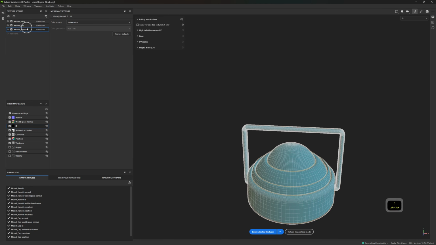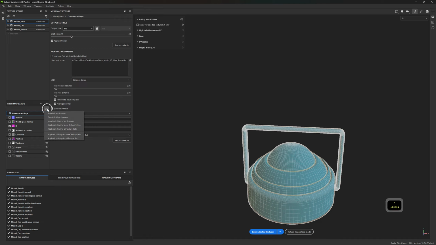See here, just go over to each of these. See here, click on common settings, apply all these settings there. Apply. Oh, if I did that, that would have been right. Okay, that's my bad. Although you can also at any point turn off anything up here. So this is bake selected texture versus the current model that you're on, right? So right now I'm on the handle of that texture set.